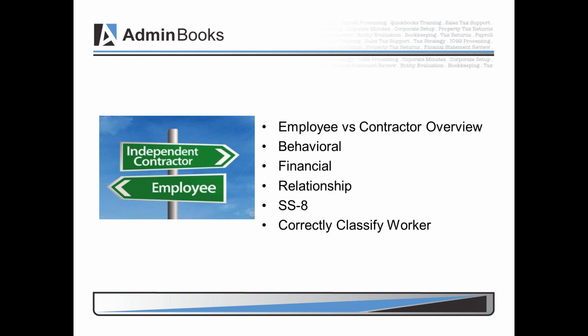So, let's start off with classifying workers. Many businesses misclassify their workers, and the IRS will be very strict, as well as the state, which will look very closely at how you are classifying the workers on your tax return. So let me talk about some basic rules. Employees work for an organization. They're typically paid hourly or salary. They usually will fill out a time card, and the employer controls the work that is done. The employee does qualify for unemployment.